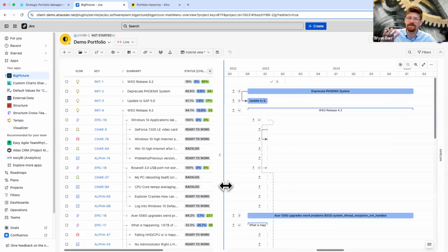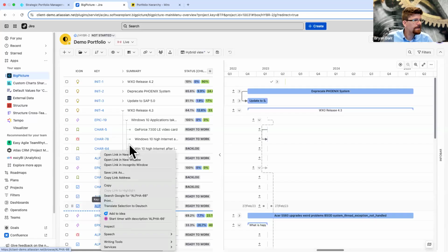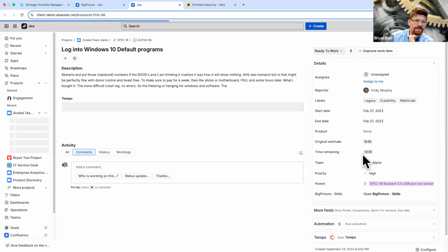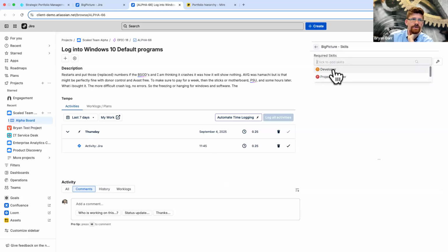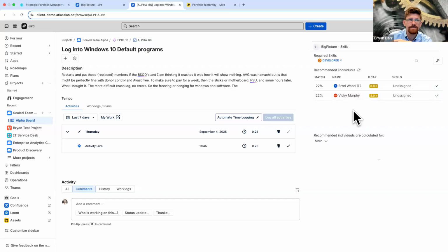And I mean, I'm really not doing it justice within the last couple of minutes that I have, but it's similar. But when I jump into a work item, when I'm using Big Picture, we can also do individual skilling. So I can come to this work item and I can say, what skills does this work item require? It needs a developer skill. And then I can find the perfect match, and I can have given developers or certain employees certain skills, and then it'll match them to this, and it'll look at their capacity, and it'll see if they have the skill. It'll look at the dates associated with this particular work item. It'll see if they have the capacity within that area. And so if your company is that kind of company where everything is very tightly planned, Big Picture may be more of what you need.